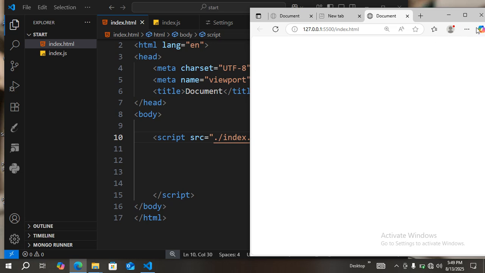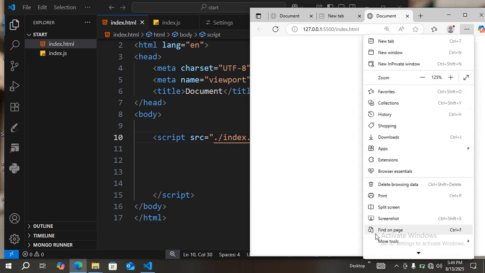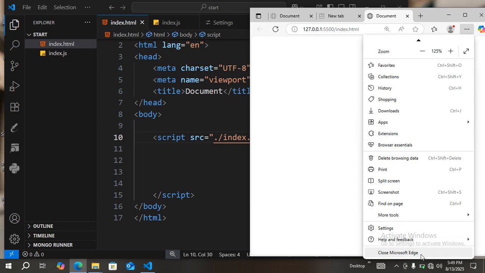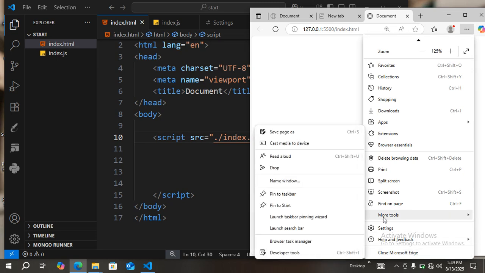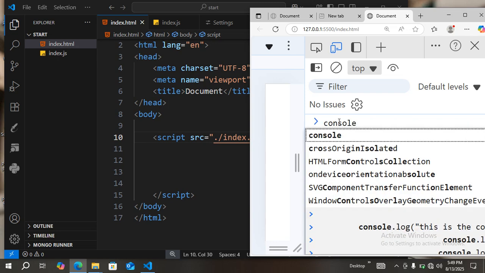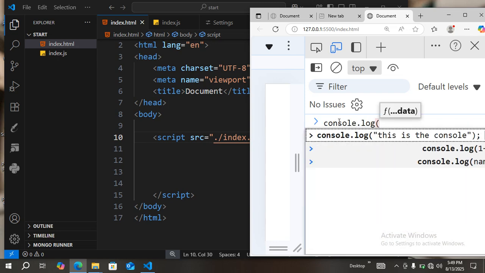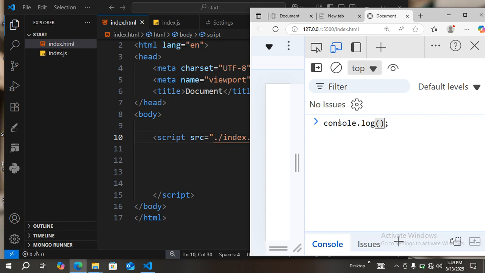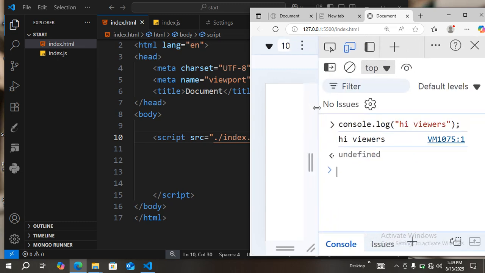In the console, we go down and search for more tools, then developer options, or we can press Ctrl Shift and I. Here we can now run console.log, hi viewers. So here we get it. We are going to be working with it like this.